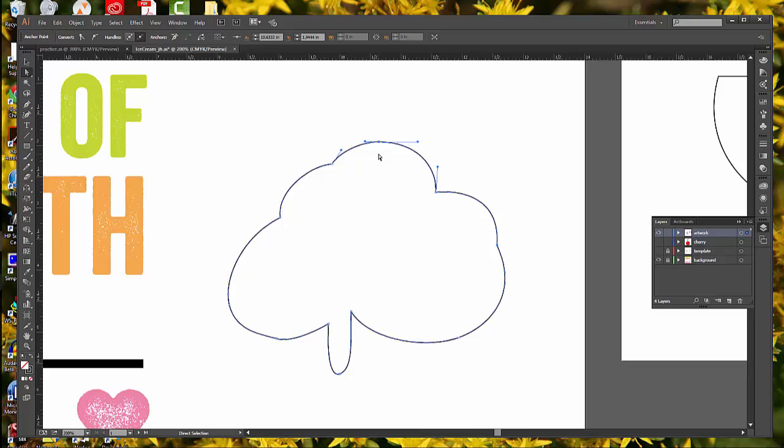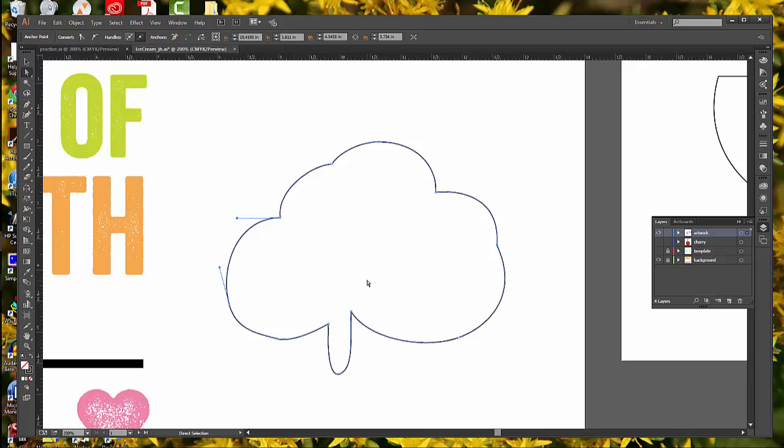Oh, I was supposed to hide the template anyway. And then I don't need to worry about that. But with the direct selection tool, I want to go over the path over here, click to select that path, and you see that my pointer changes, and it's got that little curved line underneath it with the arrows. That means that I can drag the path to adjust the anchor points as I drag. If I click and drag this anchor point up and a little bit to the left, I can change the angle and change the whole curve.